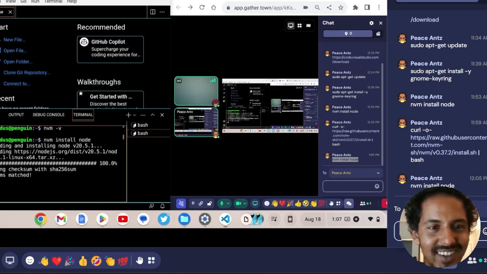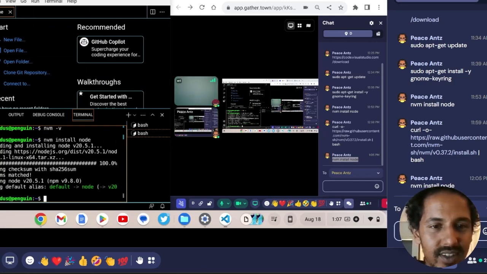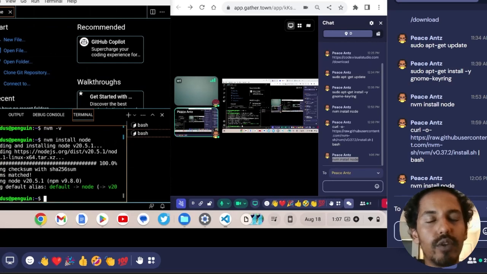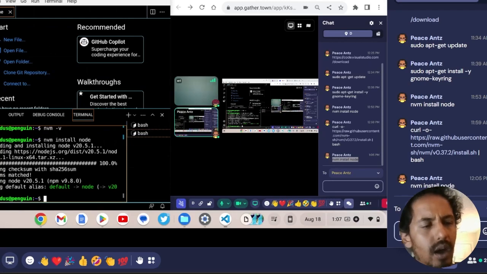The checksums matched. Is a node here anything like a node on a blockchain, or are they totally two different nodes? That's a good question. This node is Node.js, which is infrastructure. It may be like a blockchain in the sense that there's nodes, but that may be about it in terms of similarities. A node is like a point where a lot of information may go to or go through.